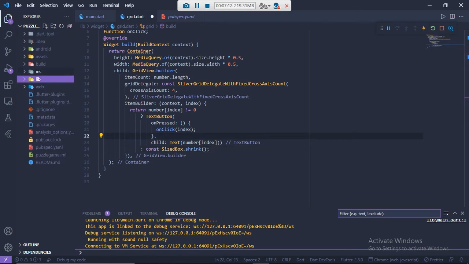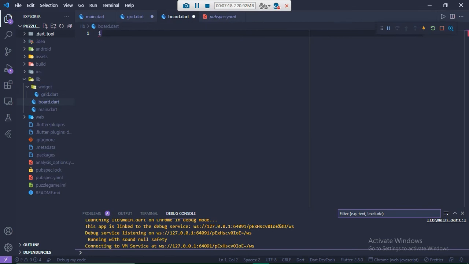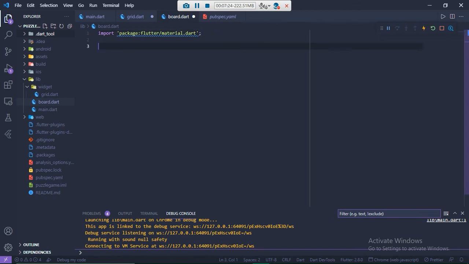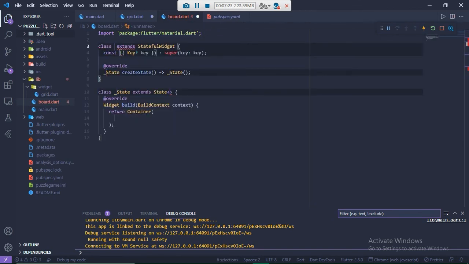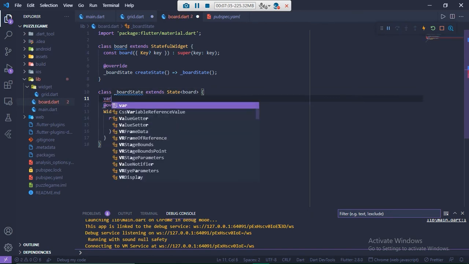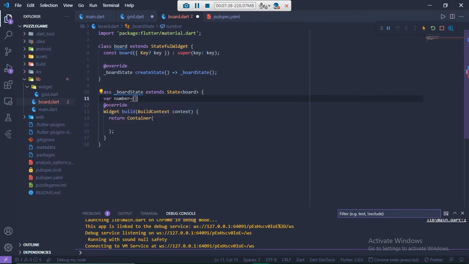For board let us make board dot dart. So material, and let us return stateful widget, board, and first of all we have to make an array of numbers. So let us say that number is equal to 0 1 2 3 up to 15.